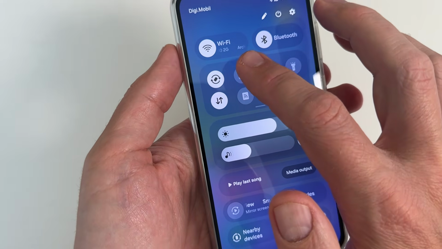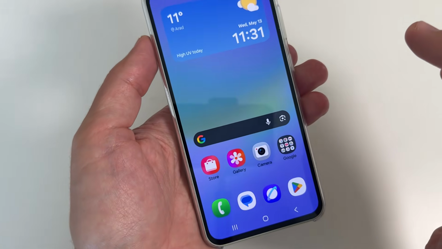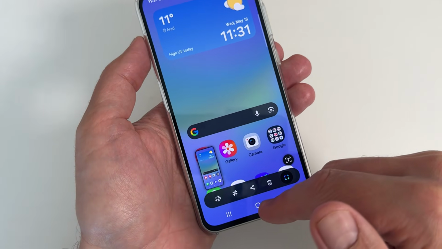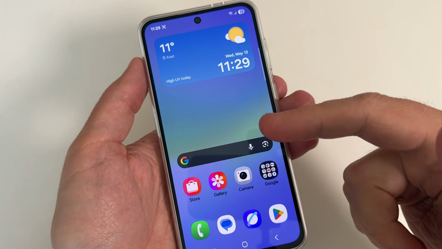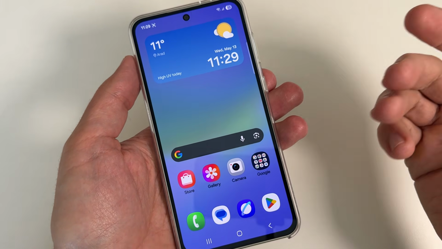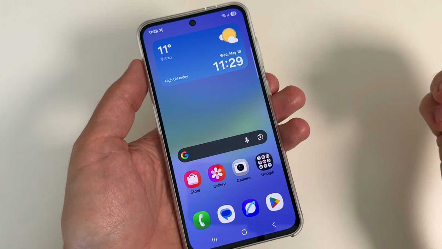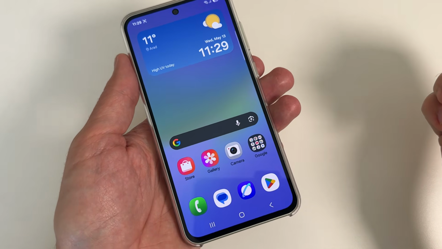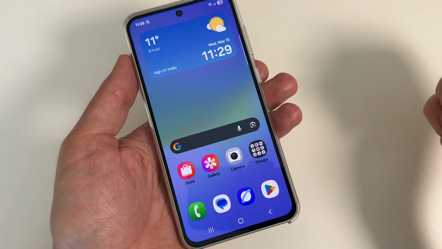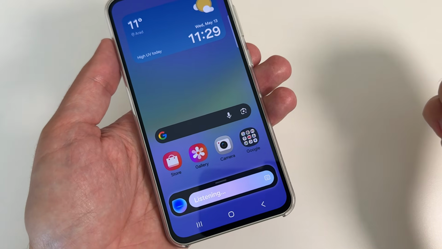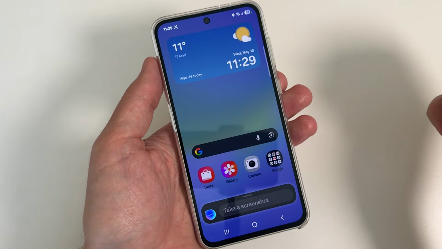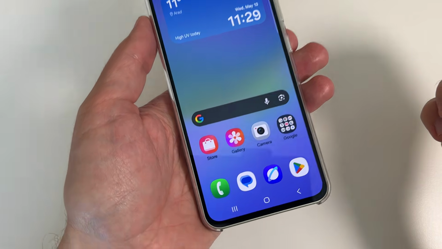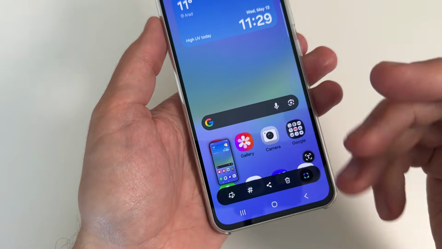In this video I will show you a few ways to take a screenshot on Samsung Galaxy phones. So here is the phone, and the first one and the easiest in my opinion is by using Bixby. So I will open it. Hi Bixby, take a screenshot, and here there is. It is very easy.